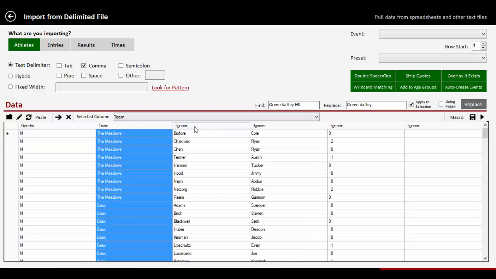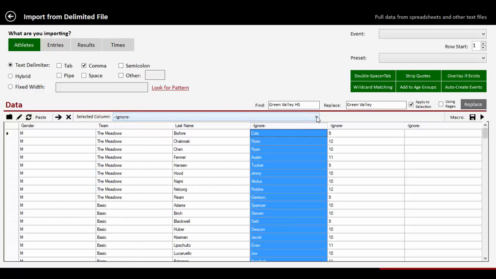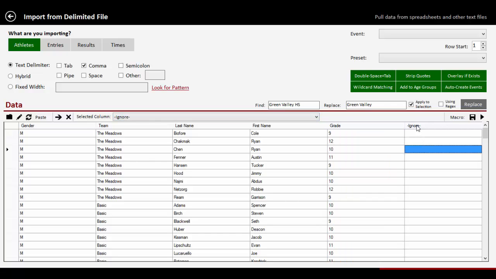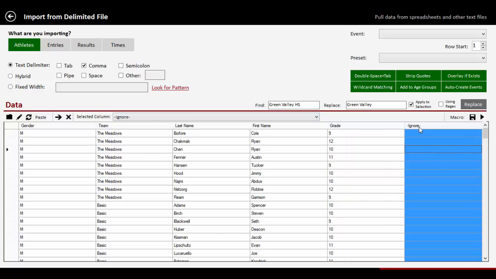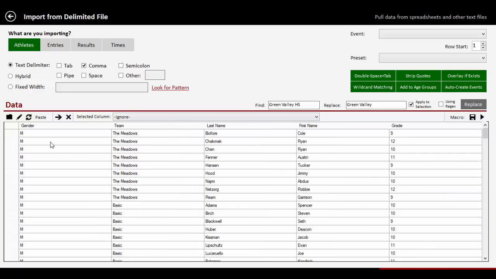Team. Last. First. Grade. We don't want that column. Click on it. Right click your mouse and select hide. Now we have our column headings correct. Gender, team, last name, first name, and grade.